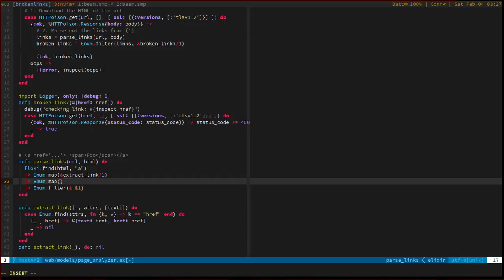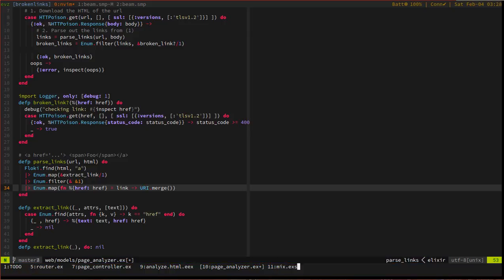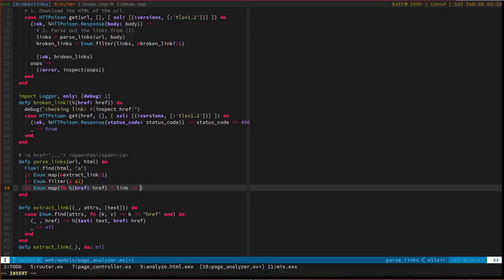So here we would either have a nil. Let's do it after the filter. In our function, we would have a map containing href, and just to say this is our link, what we want to do here is URI.merge. Let's use a simple pipe here.